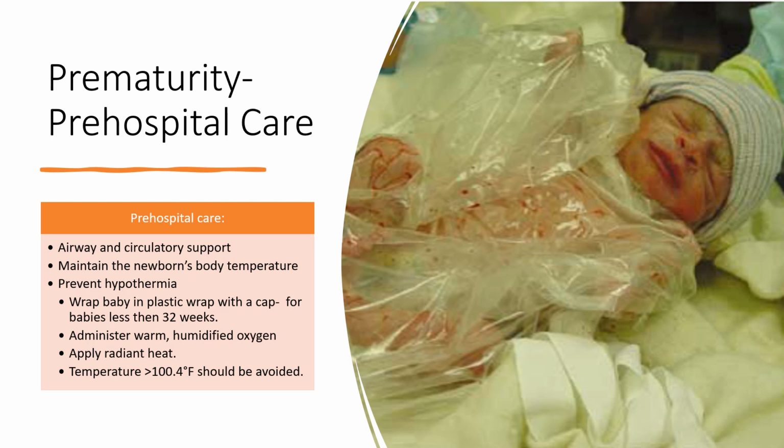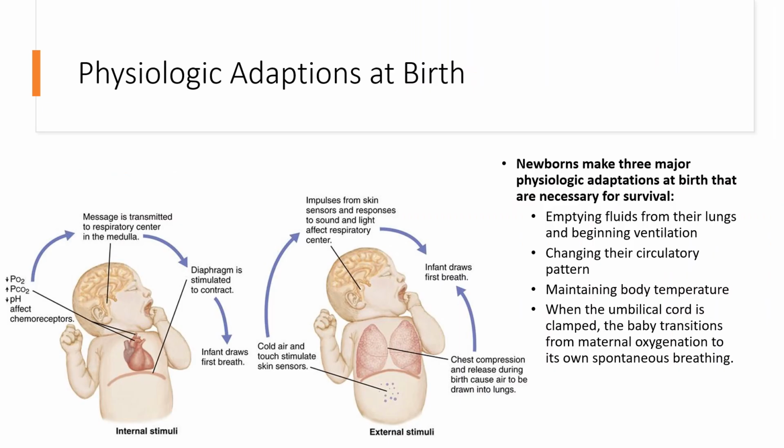Also, a huge thing with keeping our baby warm is drying them off. They have amniotic fluid on them because they've been inside the mom all this time. We need to dry that off, otherwise we deal with evaporative, air, and convection cooling properties, and heat loss. So that's where we need to try and keep our kiddo as warm as possible. We'll get into the nitty-gritty of that here in a few. All right, so some of the physiological adaptations at birth.